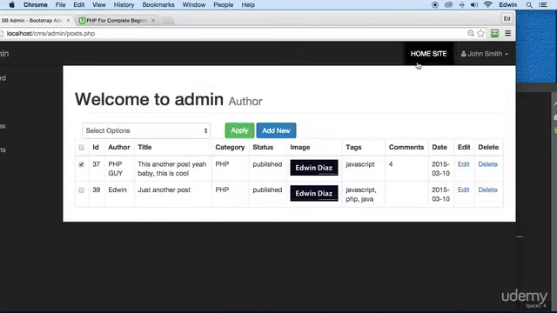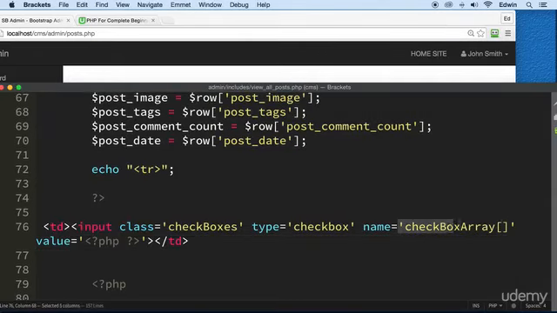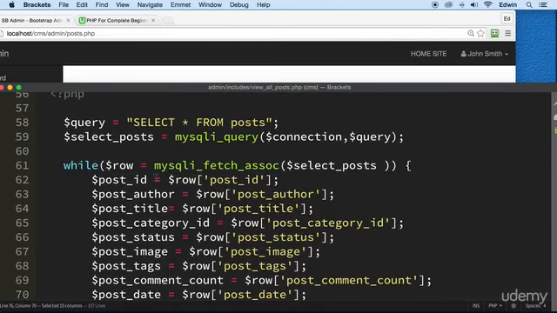Think about it like this. You click here, you need to provide this specific ID for this specific post to be able to delete that specific post. So we need to fill that array with IDs of the posts that we want to delete. The post ID is this one right here, right?